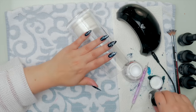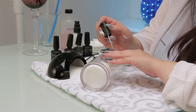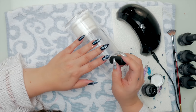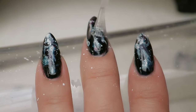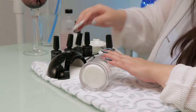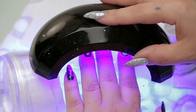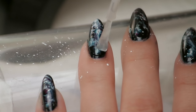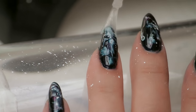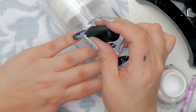Okay, so I've got my top coat gel. I'm top coating these nails. I think I can let that go. It looks like a starburst. Just going to hold that in place. Just give it 10, 15 seconds. And then, oh man, top coat just changes everything, doesn't it? Makes everything so happy and shiny. I love it.